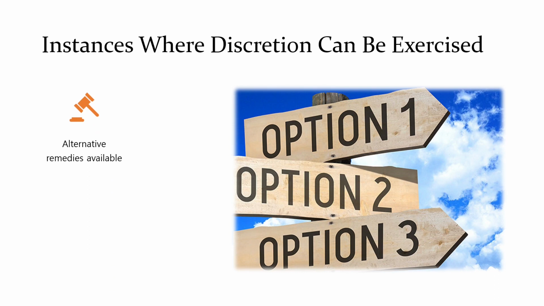If there are other legal avenues through which the aggrieved party can seek relief, the High Court may decline to issue a writ. Delay or dismissal. If the aggrieved party has unduly delayed in approaching the court, the High Court may exercise its discretion to deny the writ. Public interest. In certain cases, the High Court may consider the broader public interest and deny the writ if granting it would cause harm to the public or undermine the administration of justice.